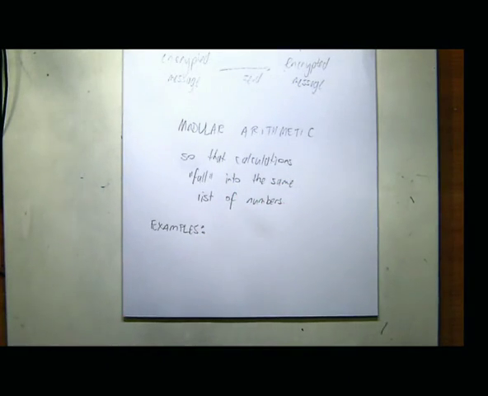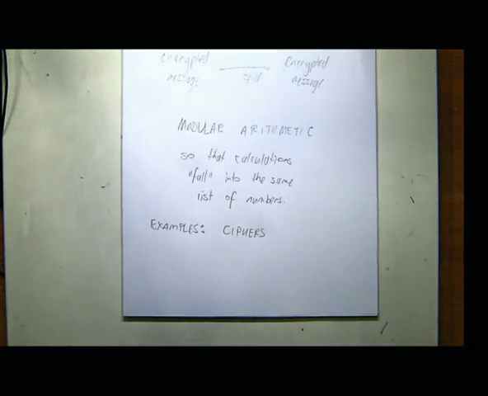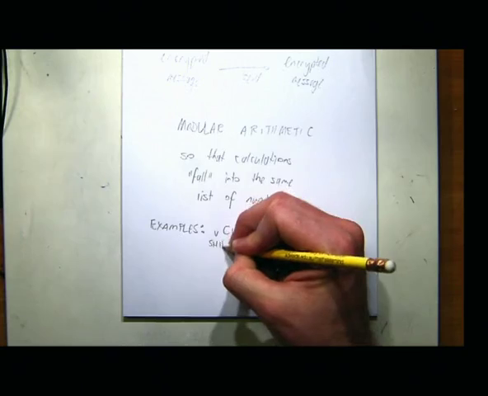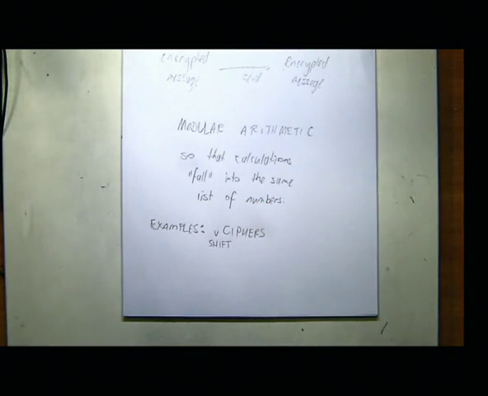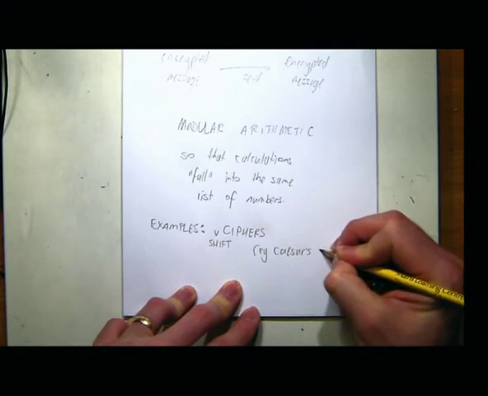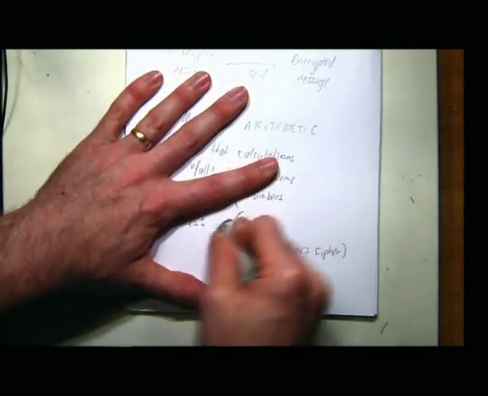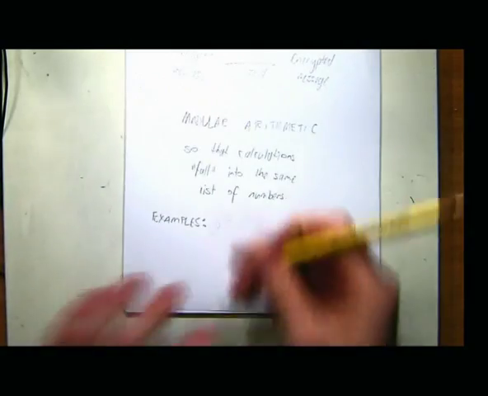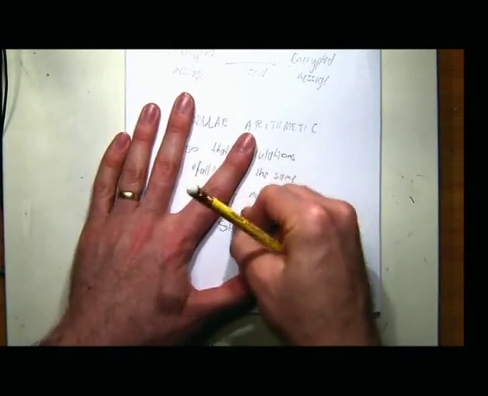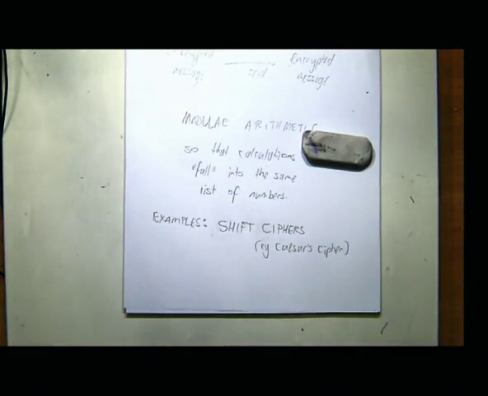But in the notes we've got ciphers, and you were told about shift ciphers, one of which was Caesar's cipher. So that's one of the things that we've seen. I might just get my rubber and make that a little prettier. So shift ciphers, we saw them. I'm just making a list. Caesar's cipher was an example of that.